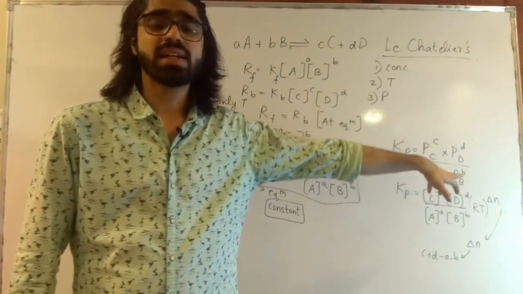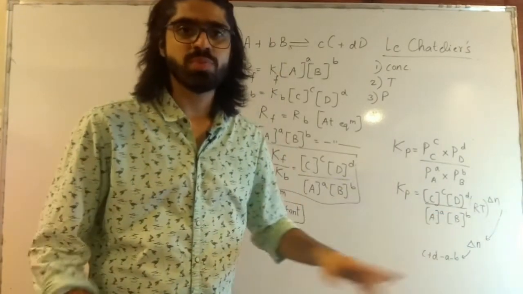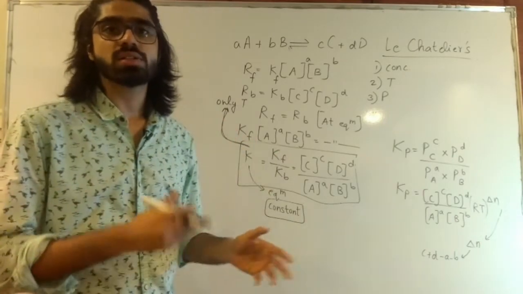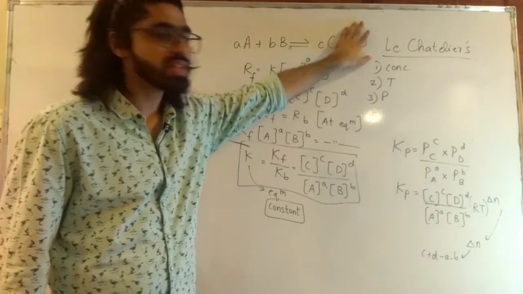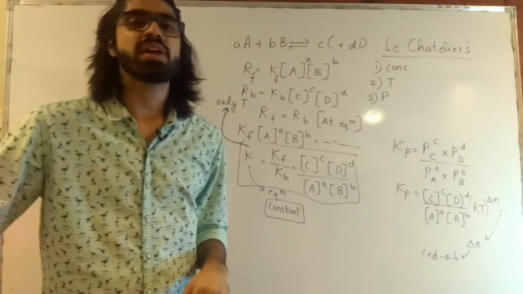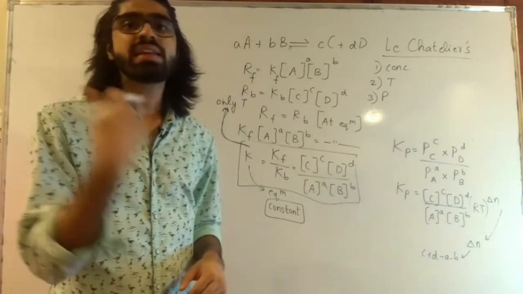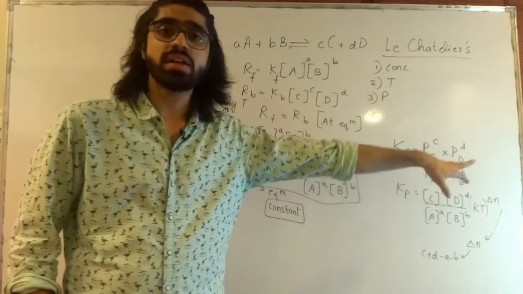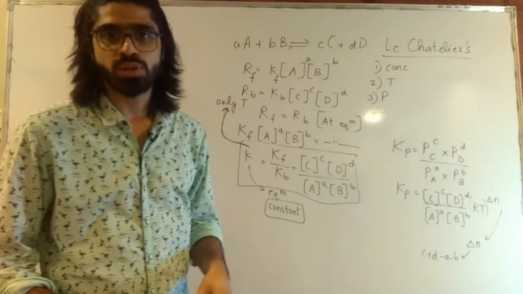Whenever you are writing that delta n, you need to take care that the number of moles that you are adding and subtracting have to only and only be considered for gaseous species. So for example, if D was a liquid species, I wouldn't have considered the term D here. I would have simply said C minus A minus B. So consider only those terms in delta n which are gases. If something is not in the gaseous form, in writing RT power delta n, you should not consider the coefficient of that particular term.